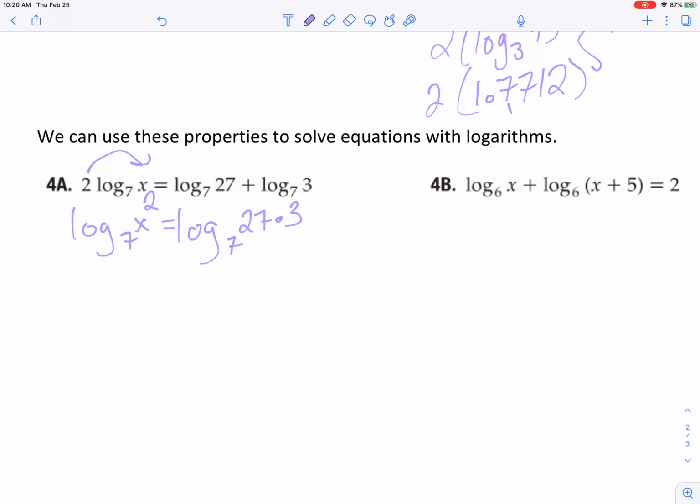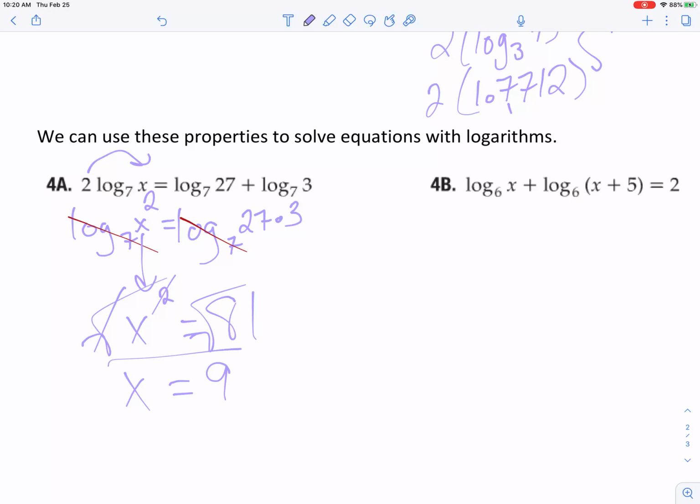And then I'm going to remember this cool rule from 7-4, I believe it was, that said, hey, if you have a log on each side, just one log on each side, you can cancel them or drop them as long as the base is the same, which in this case they are, and there is only one log on each side. So what I get to have now is x squared equaling 27 times 3 is 81. And that is an easy equation to solve. All I have to do is the square root, because the square root of a square cancels it, and x equals the square root of 81, 9.